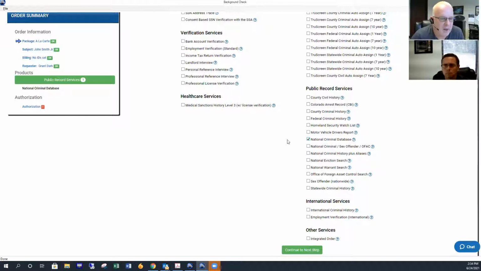So it simply does not have coverage in those areas. I think that's a good question. The cost on that, I believe, at the SACS price point is $8.50 per name that we put through the National Criminal Database.